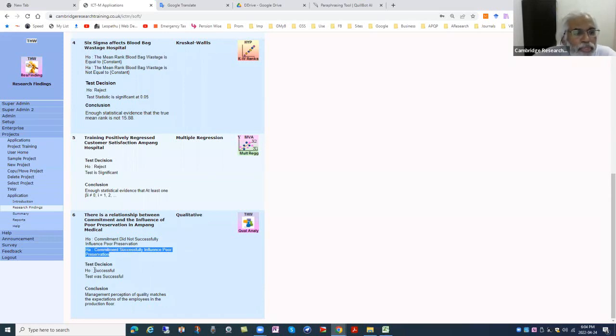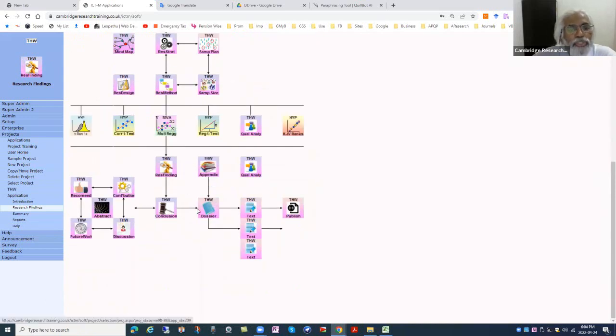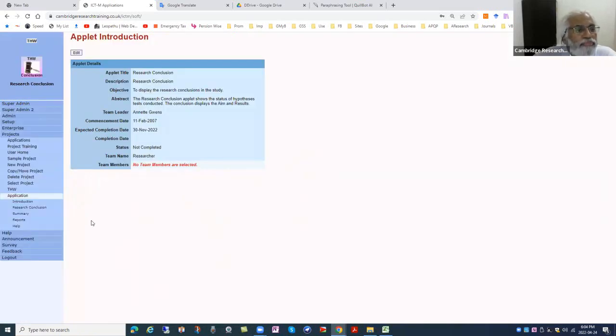So we can just say that the test was successful. And the conclusion is management perception of quality matches the expectations of the employee in the production floor. So this is the findings. Once you have the findings, you can then go to the conclusion. So here is the conclusion.